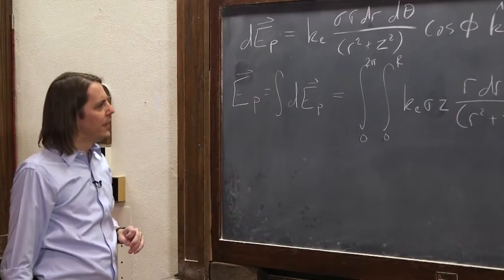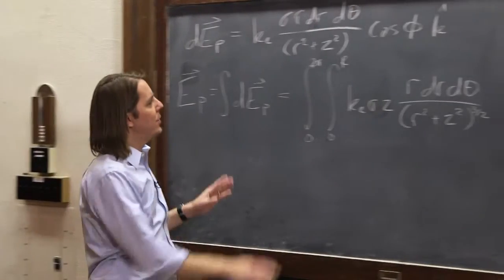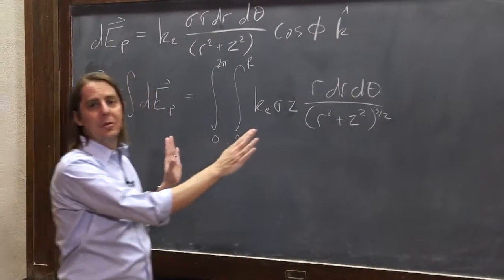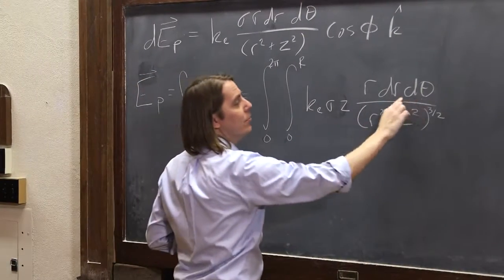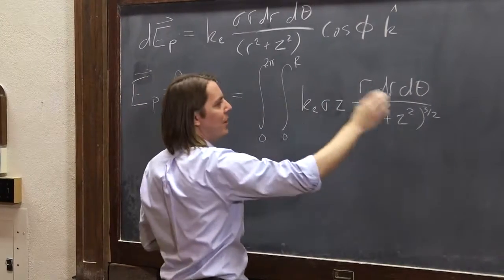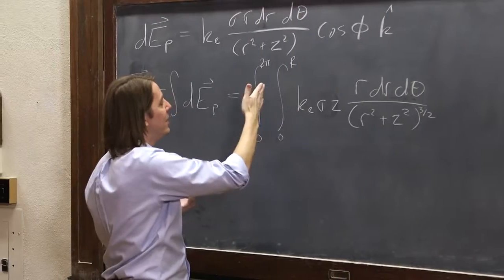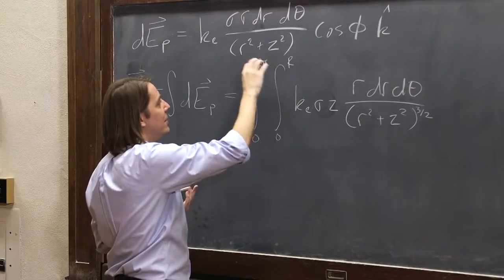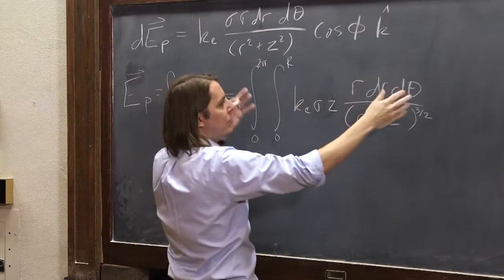So there's our integral. Let's look at it. When you do these two integrals, you just do them separately. You just do them one at a time. So in one step, we can do the d theta integral. If all you have is integrating d theta from 0 to 2 pi, the integral of d theta is just theta. And when you evaluate that from 0 to 2 pi, theta at 2 pi is 2 pi minus theta at 0 is 0. So this integral just becomes 2 pi.